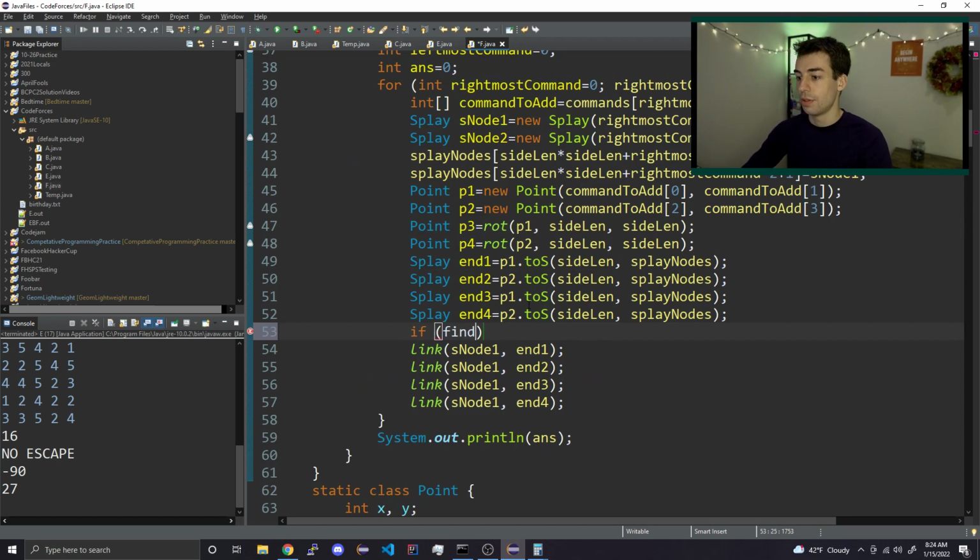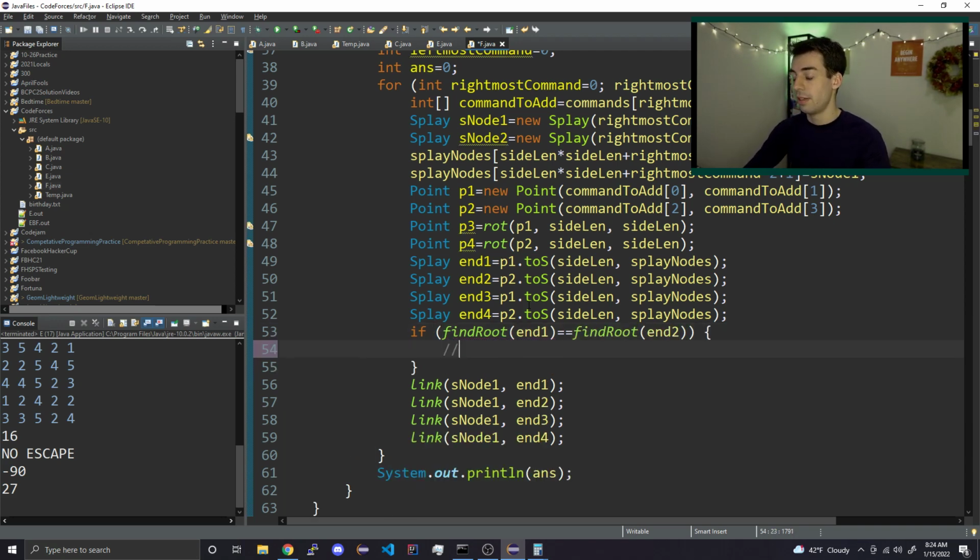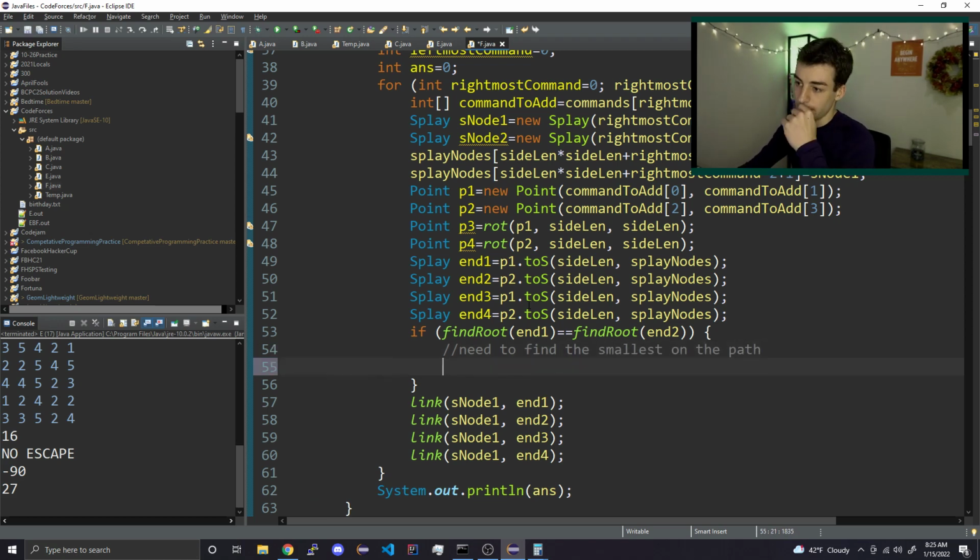Find root. So find root of end1 equals find root of end2. Then we need to find the smallest on the path and remove it. Okay.